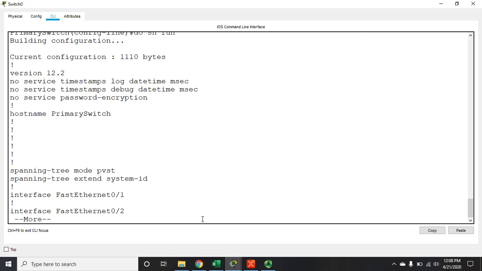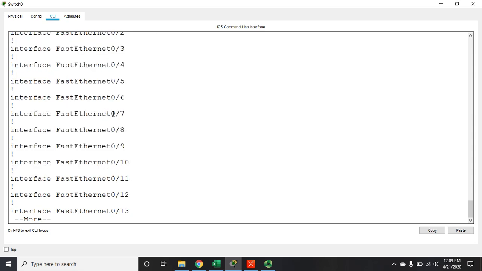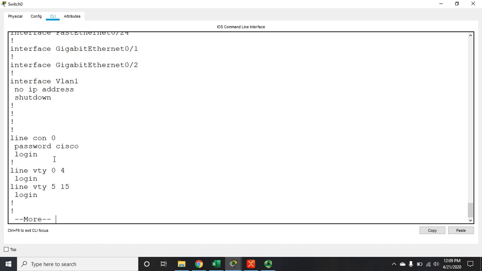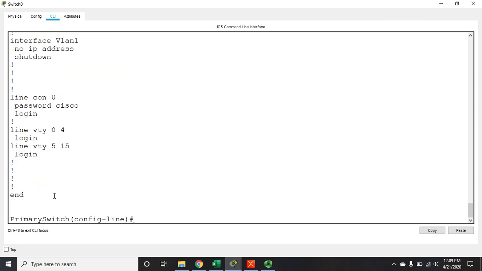But I'm going to do the show run, and here you can see is the line we put in, hostname primary switch. And as I space down to scroll through here, you'll also see that under my line con 0, I have now password and login. You'll also notice I have 16 VTY lines, VTY 0 through 4 and 5 through 15. You can configure these individually. It makes way more sense to configure them all at once. You'll notice that here login is enforced, but we have no password. So right now it's not going to allow any VTY access, and that's what we'd use to telnet to the device remotely so that we don't have to walk into the switch room with our laptop and plug up to it every time we want to configure it.